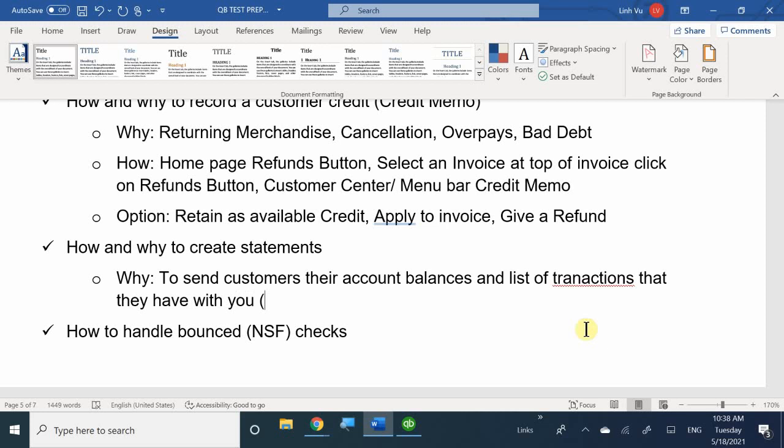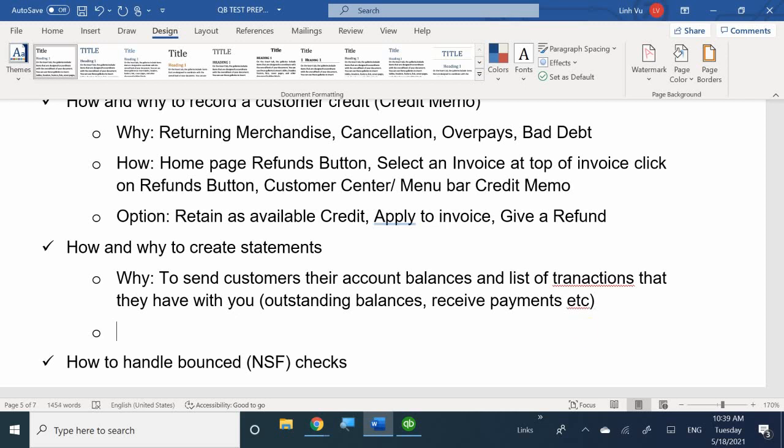Any invoices outstanding, balances, received payments, etc. Okay, good.